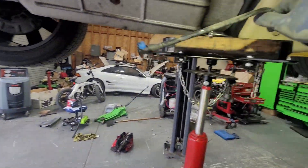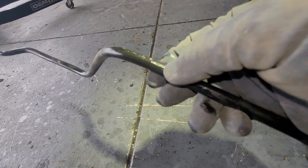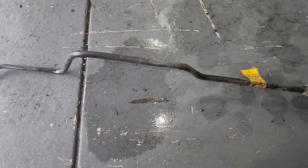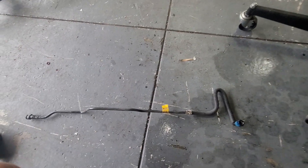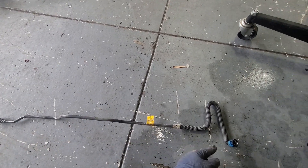It snaps — oh god. Right over here it looks super soft. You can see it — looks like stretch marks. It doesn't look like it was rubbing. Never seen that before. It was probably rubbing into the tank or whatever, but it got super soft right here — that's where the leak is coming out, right where my thumb is. I'm going to go ahead and order a new one from the dealership. This one connects to the fuel pump and this one connects to the fuel line in front of the tank.